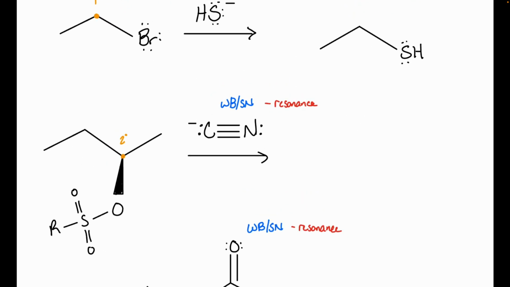But now I'm starting out with a stereospecific reactant here. So when I draw my product, I'm going to have to remember to do my stereochemical inversion and flip that dash to a wedge. I'm going to be good and draw my nitrile group here linear, since it's got that carbon-nitrogen triple bond.